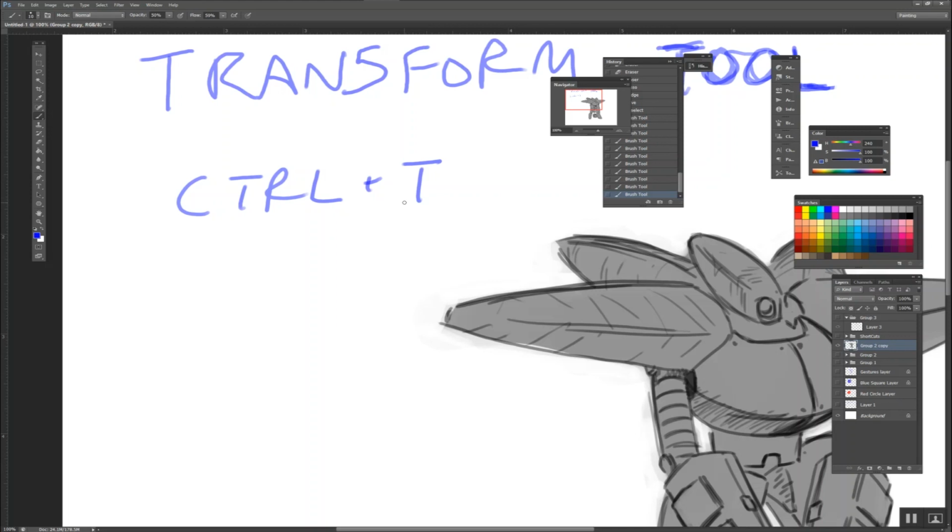And I tell you, when I first started learning about Photoshop, I didn't know how to do anything. I was so lost and helpless, I couldn't even use this transform tool. And it's one of the most basic, most essential tools there are. When I learned about making wallpapers and using the transform tool, I thought I was so powerful. I thought I was like a digital god, a guru. I felt like I had the power. Like I could do anything. But I look back on that now and realize that I didn't know anything back then. I didn't know anything then, and I sure as heck can't say how much I know now.